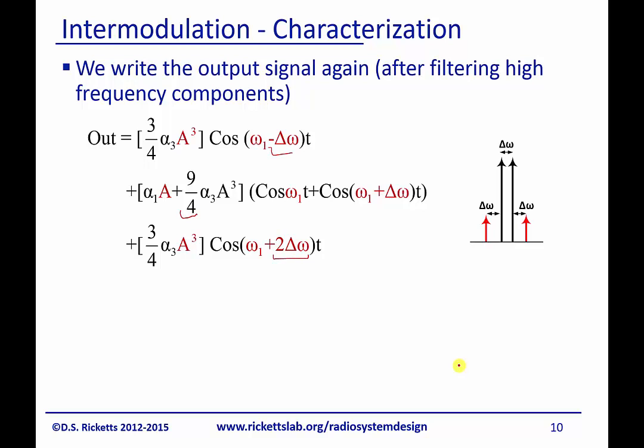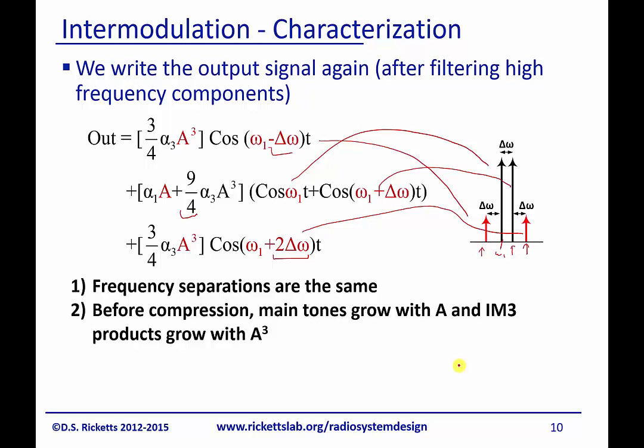And so now what you can see is we've got omega 1, right? And we've got a tone at omega 1 plus delta, that's that one. Omega 1 plus 2 delta, there we go. And here is omega 1 minus delta. So you can see, got that, got this one, and then finally that one there. Okay. And we've just assumed that we've filtered out everything but these frequencies. So you can see we've got everything there. And because the delta omega was fixed here, the frequency separations are nice and clean.